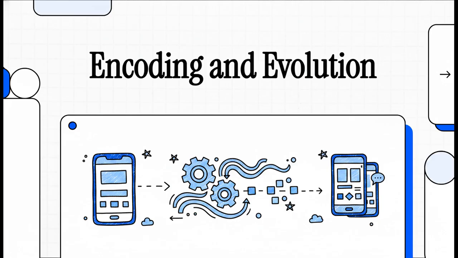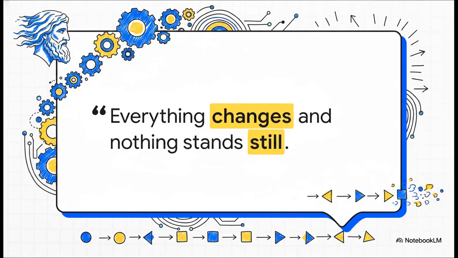You know, the ancient Greek philosopher Heraclitus said, "Everything changes and nothing stands still." This isn't just some dusty old quote. It's basically the first rule of software engineering. Change isn't an occasional problem. It's the normal state of things. And that makes the ability to evolve one of the most critical, non-negotiable features of any solid system.